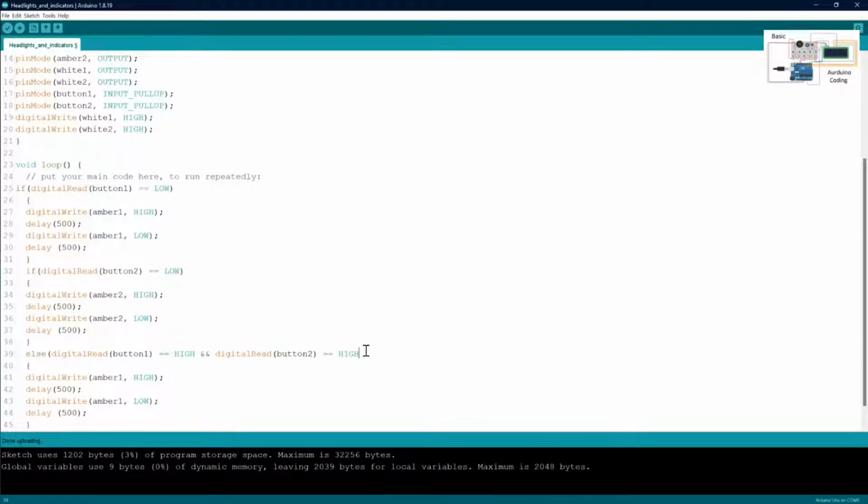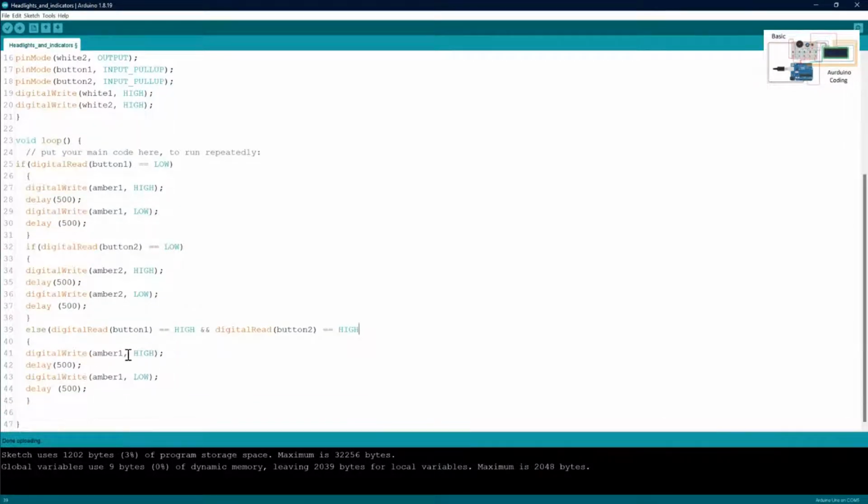If both of them are high, which means not pushed, we are then going to digital write amber 1 high, delay, and no, take the delay out of there.